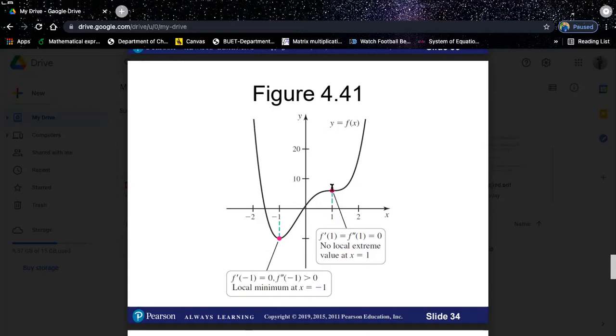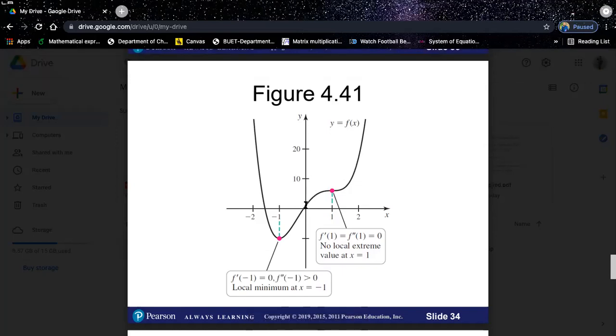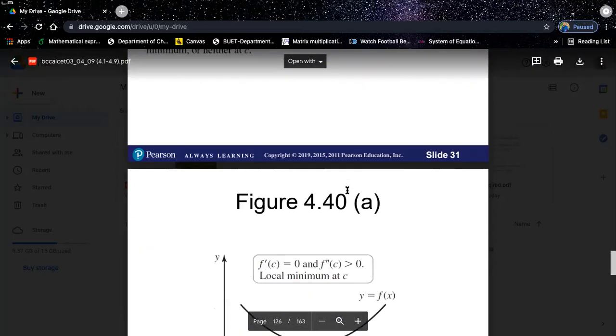So if it's an inflection point, we have seen this graph, right? Just imagine the right half of this graph, from 0 to x, okay? We have seen this graph before, and we know that it's an inflection point. If it's an inflection point, we know the second derivative is set to 0 here, right? The second derivative is also 0 here. So if the second derivative is 0, that's an exceptional case.